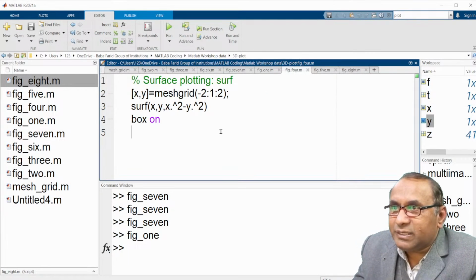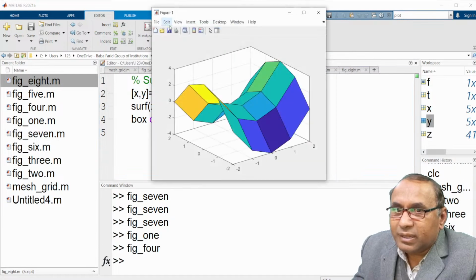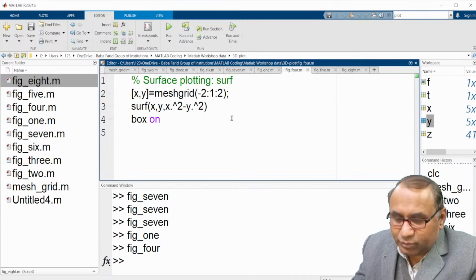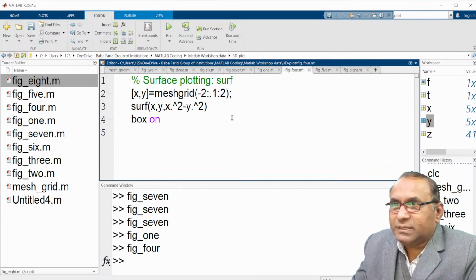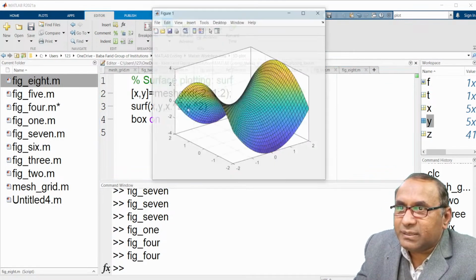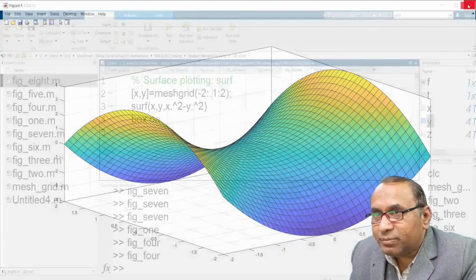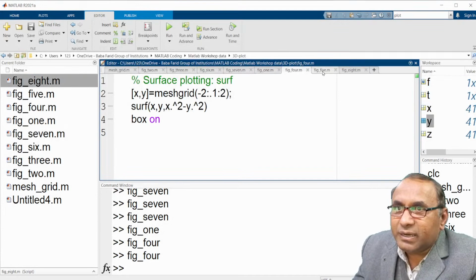Here is also a very simple example, and I think we used the same. This is the surface plot. We have to minimize the increment. Yes, now see, we plotted this graph earlier.